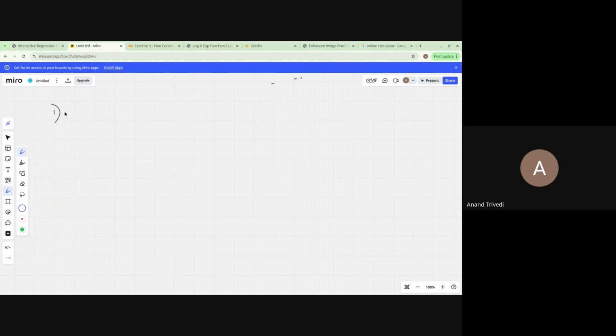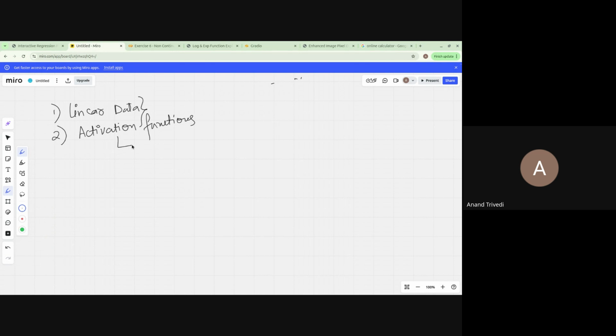Now, first we learned how to use linear data, right? Second, how to use activation functions.